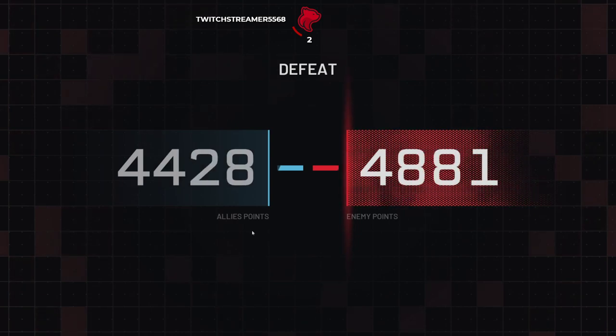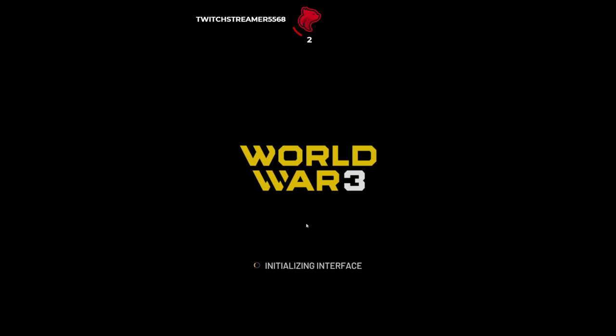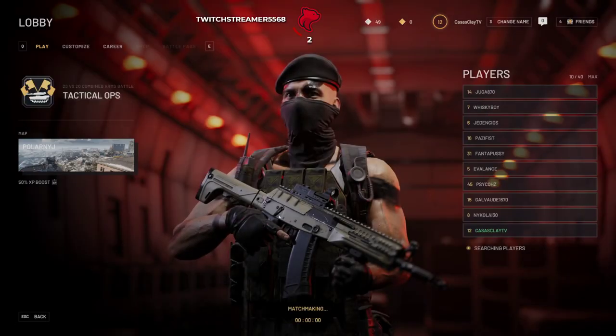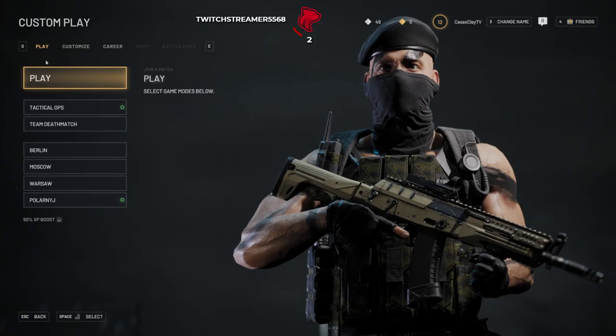So, we will see. Defeat. That was a pretty close game. Not horrible. It was decent. You lost. You lose. Loser. How dare you? Level 12. Now let me exit. I'm gonna try going for just that one. Oh wait, no, I've played on this map before. For some reason, I thought I hadn't. I haven't. I'm gonna go for that map anyways. Yeah, let's see.